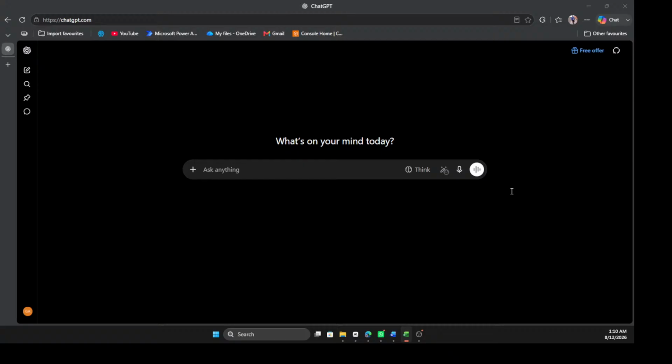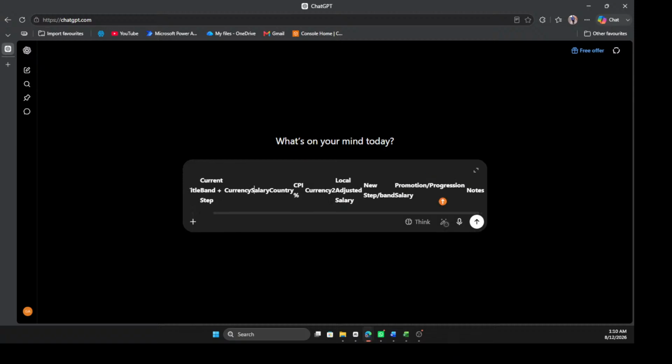We have all of these columns, which include the employee's name, the job title, their current band, their current pay rate, the country they belong to, their current CPI, their currencies, and some other information about the employee.